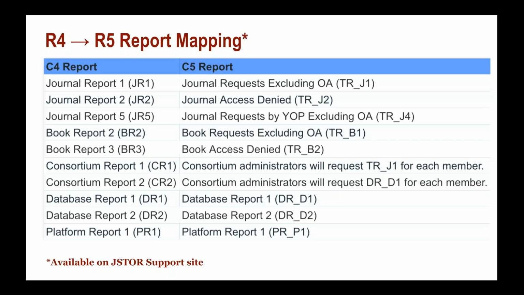This is an example of how we've addressed one of the more common report questions, or support questions, rather. In Project Counter also, we actually got this from the Project Counter website. They have a nice page that outlines what the C4 to C5 report mapping was. We were getting a lot of questions about this, and so we have a copy of this information on our support site as well.